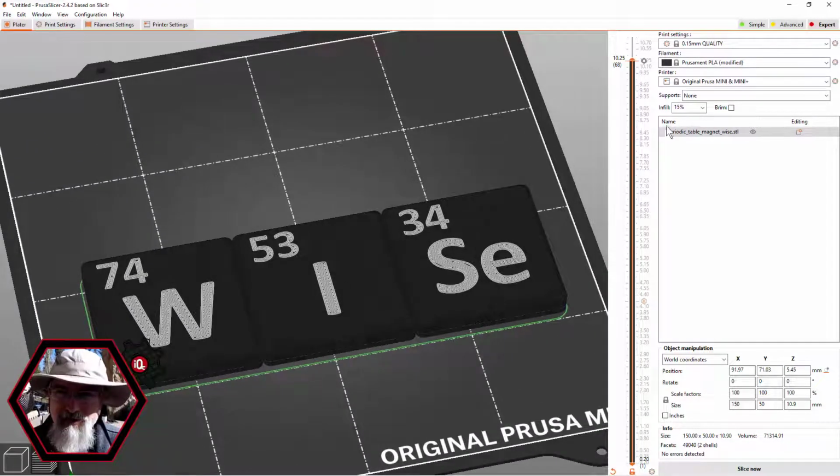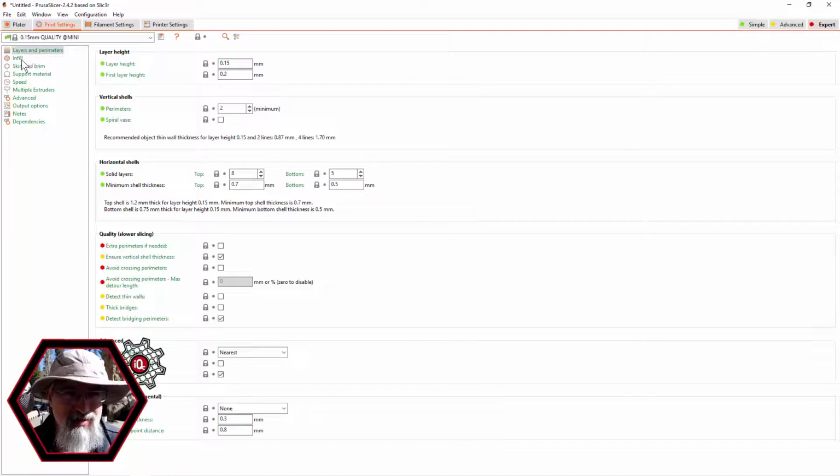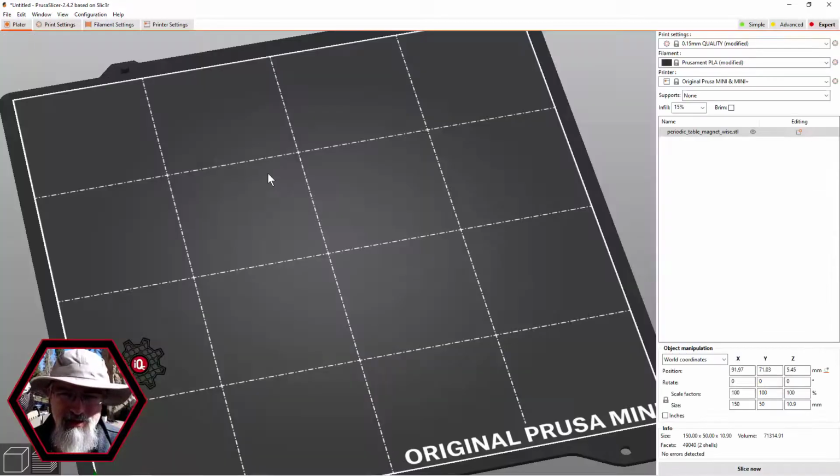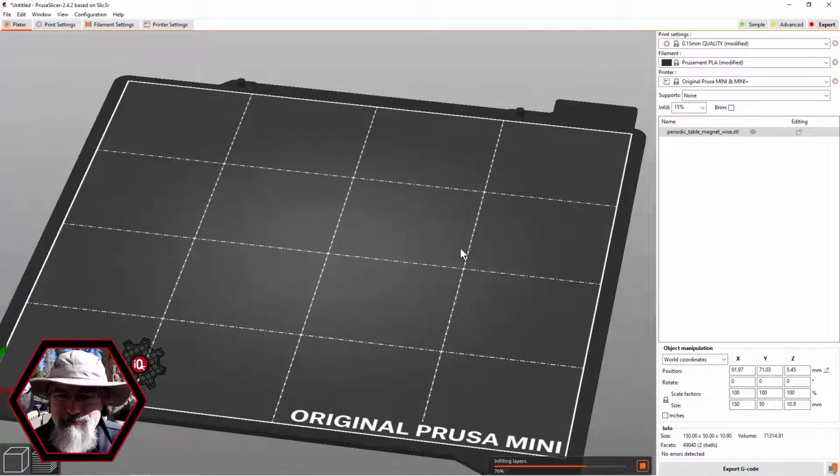And there you go. Another thing, let me go to the very top. Another thing I've been doing lately is I'll go to printer settings and go to infill and enable ironing on the very top, just the topmost surface only. Go back here, you've got to re-render it, and I think that'll give you a little bit better quality on those words at the top.